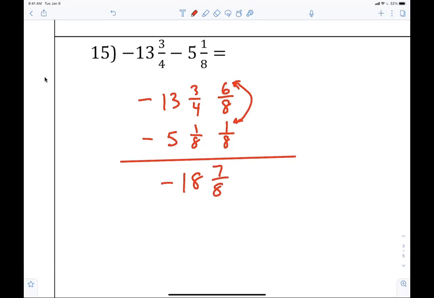Keep going. I got negative 18 and 5/8. Because you subtracted 6 minus 1. But I want you to remember, these are both negative also. You see what I'm saying? If the whole number is negative, then the fraction itself is negative. You with me on that? That's a really common mistake. Yes, sir. 15. I got negative 151.